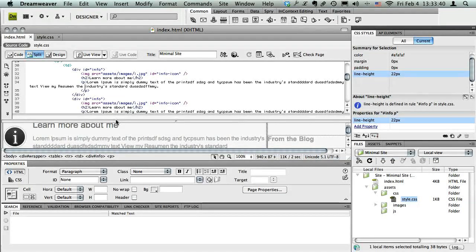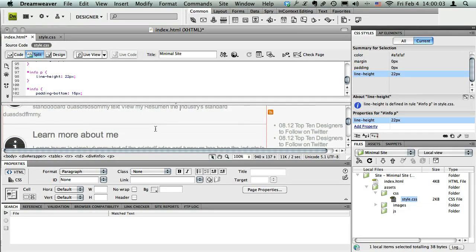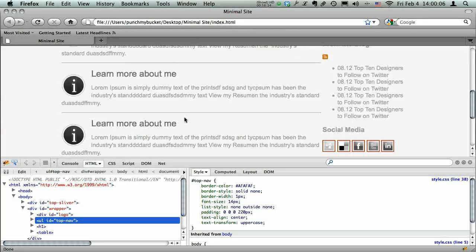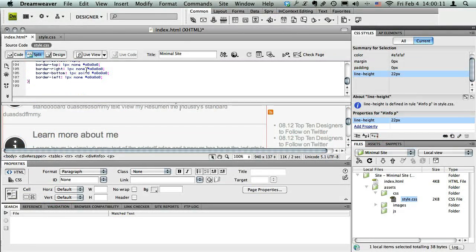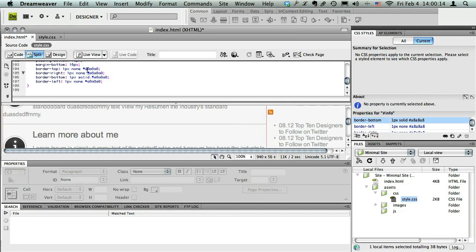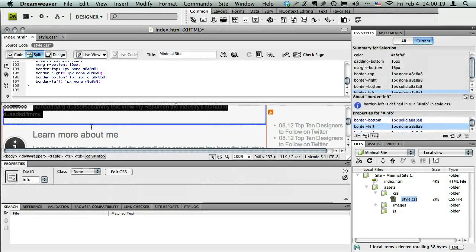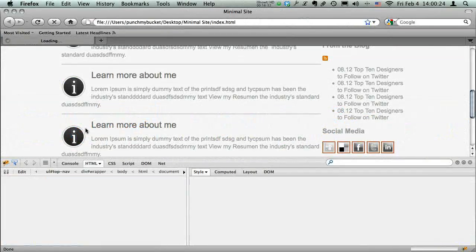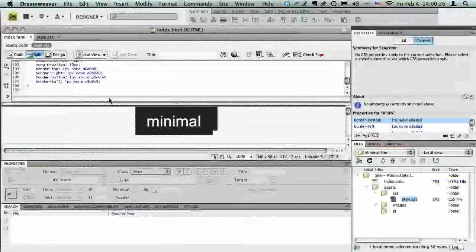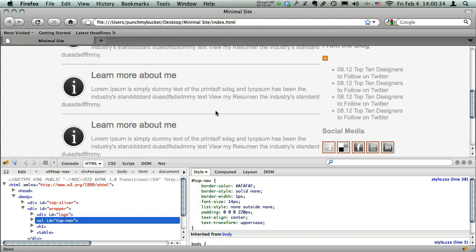Oh, yeah, well, alright, I paused the video for a second to find out why these borders weren't showing up in Firefox, and the reason for it was I did not place these number signs here. So let me show you. They still show up in Dreamweaver, but if we save the CSS and look at it in Firefox, it disappears. So that's why we've got to add those in there. And they show up. Okay.